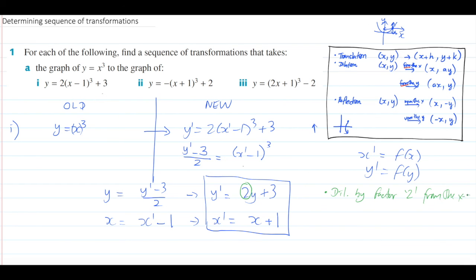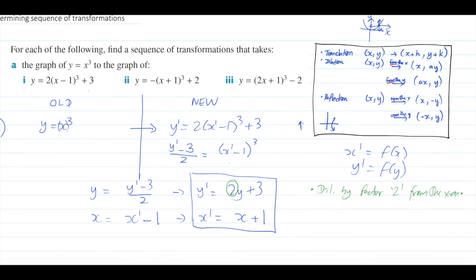Okay, and I'm just going to squeeze that in at the end. So you have a dilation by a factor of 2 from the x-axis, and then you also have on the y part a translation. As we said before, it moved up by 3, and over here it's also evident that there is a translation of 3 units in the positive y direction.